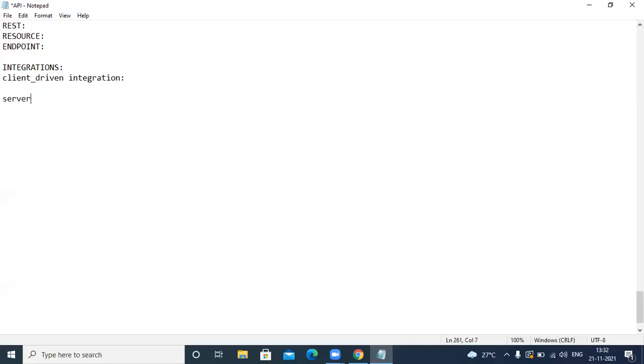Then we have server-driven integration. Once the ice cream order is placed, the customer may want to know when the ice cream is ready. How do we use the API to provide them with updates? Well, that's a bit hard.